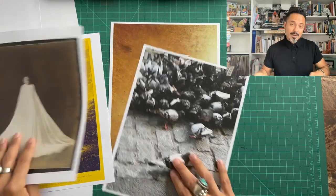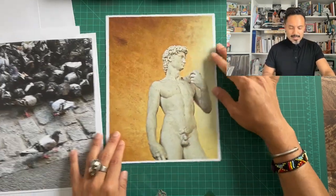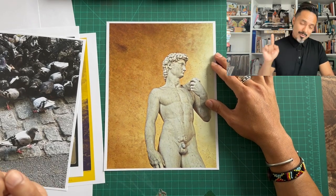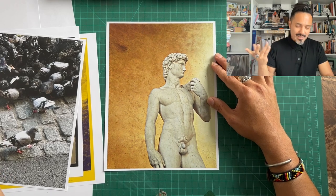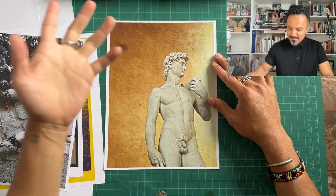So I love my pigeon. Frida, we're looking for you. Where are you? And then we got this guy. This is from a picture, of course, that I took not in Italy. I took it in the Italy of the United States, which is what? Las Vegas. Horrible. At any rate, so this is kind of fun, right?